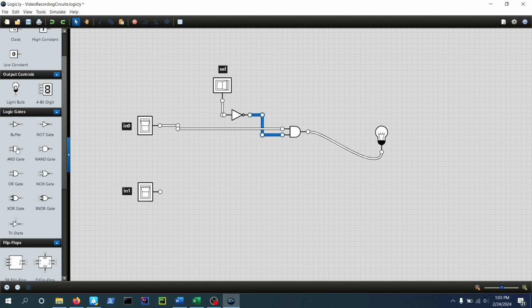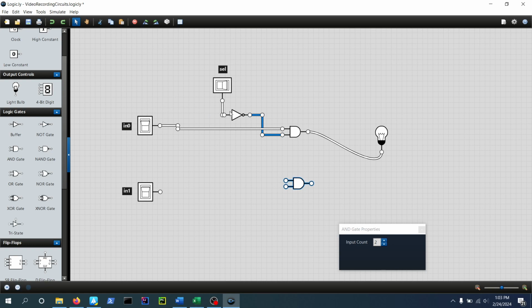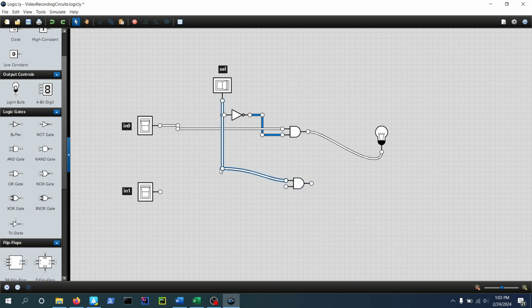However, we'd also like to say, well, if my select pin is a 1, so if I run select straight in there, and I'm going to make sure it's very clear that this is not going through the NOT gate, and my input is 1, and my N1 is 1, then I'd like that to route out to my output. But wait a second here. I can't route two things straight here. What would I need to do logically to make this work?